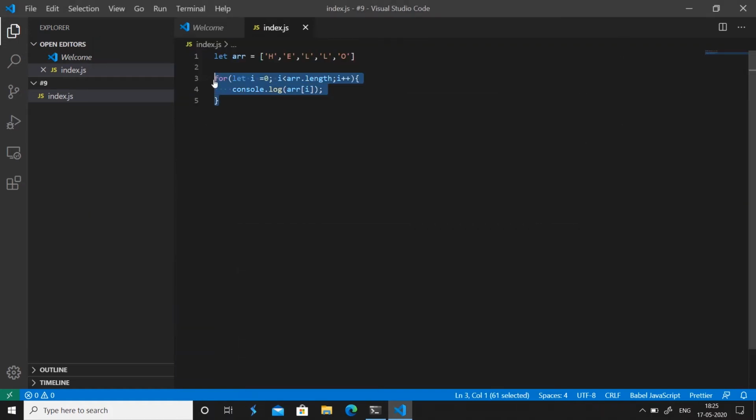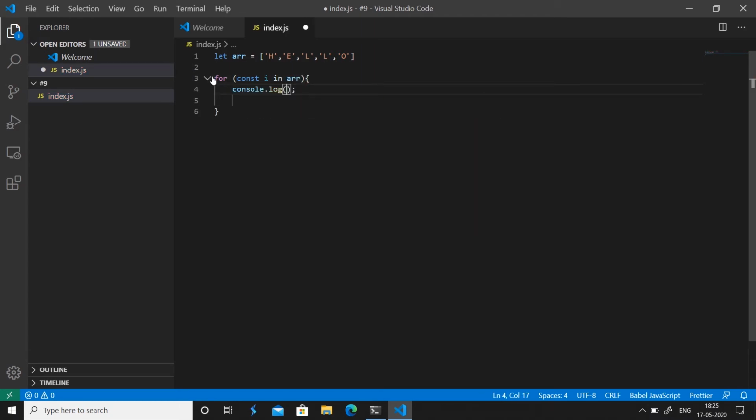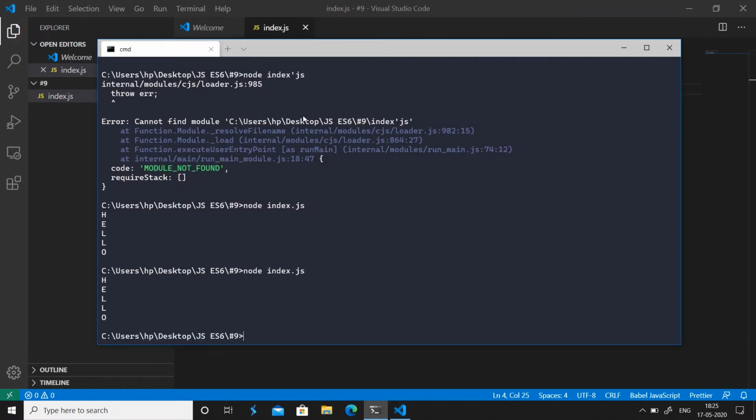And there's another way which was more used in JavaScript, which was the for in loop. So for, then we say const i in arr, and then we again do this log arr i. Let me break it down for you. In this loop, this i is actually an index inside an array. So we say return the index i inside this array and then run the loop until this index is not over. So basically it runs from 0, 1, 2, 3, and 4. And thus it again gives the same output to us. If we run this file, you can see the same output, HELLO.